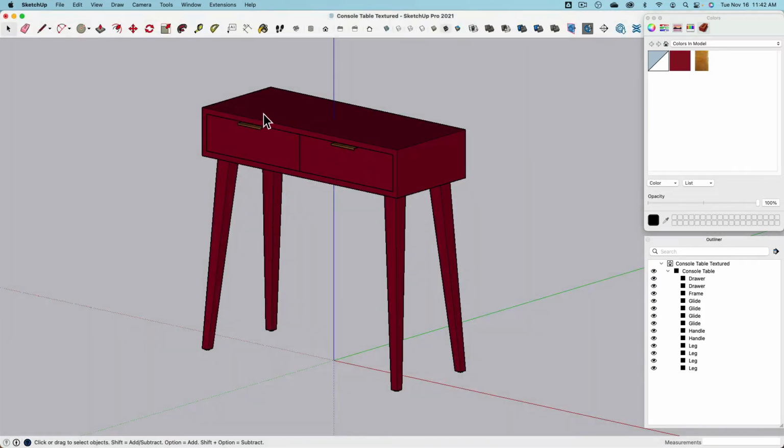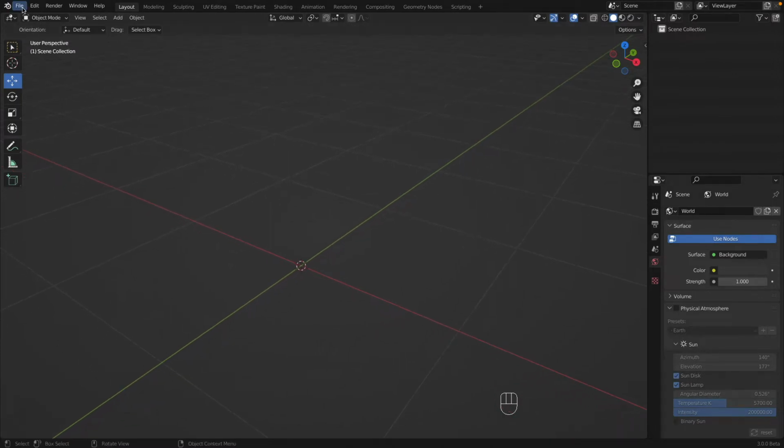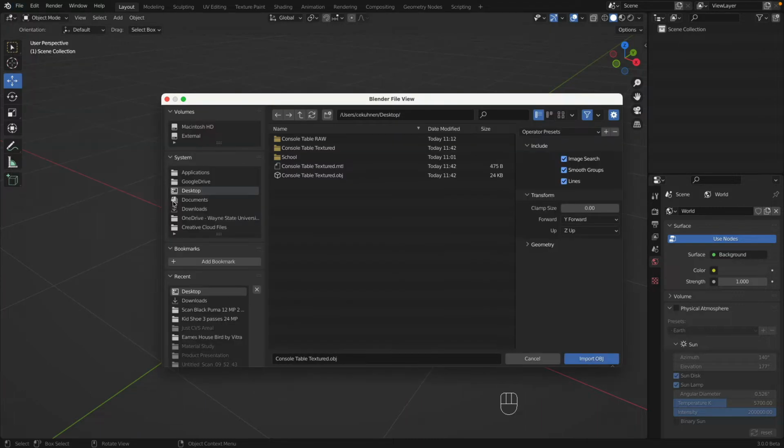Cool. Now let's go to Blender, and I will go to Import, Wavefront OBJ, go to where I have this exported to. Then I will make sure this is Y up, Z forward. And under Geometry, I will go to Split by Body.